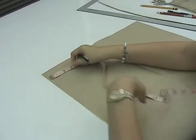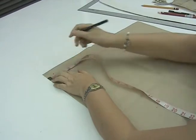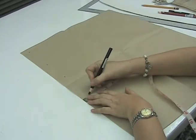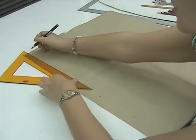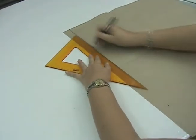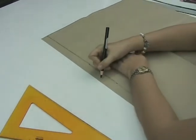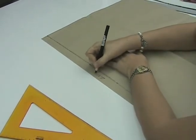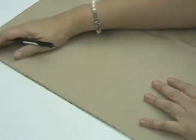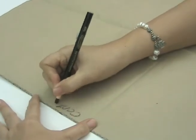For the back pattern, we have to go in 1 inch or 2.5 cm for the zipper allowance. We mark this down until the end of our pattern paper, then we connect all the points with a straight line. We write 'zipper allowance' and fold this in. This side will be the center of our pattern — we write 'center back.'